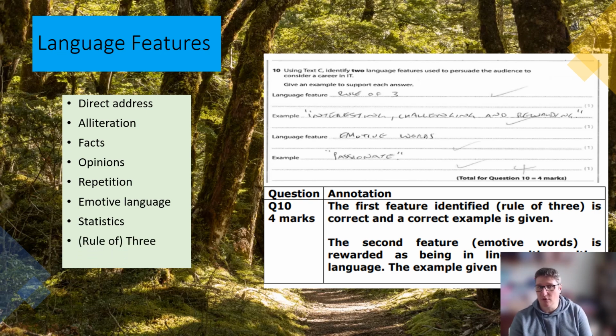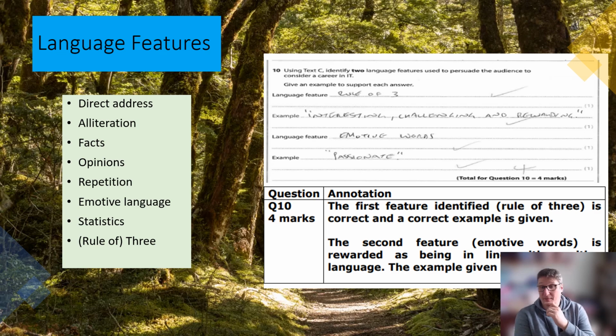And of course, the rule of three. This is something that politicians do a lot. So if you're in any doubt here, watch a politician make a speech. They will include three things, three words as a catchphrase, which they will then repeat over and over and over throughout the interview.